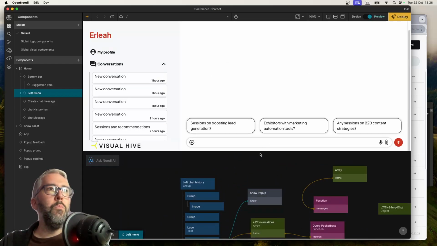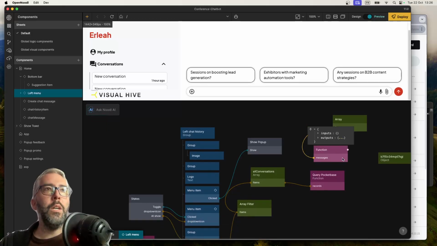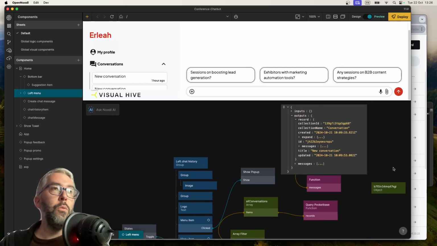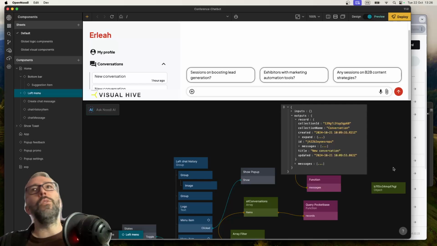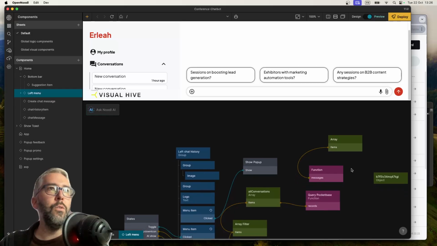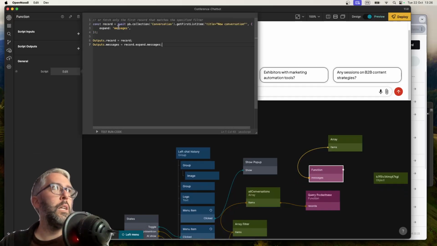So that's basic querying with expansion, which is very, very useful. And I find that's something that reminds me of working with Bubble, for example, where I could have said this conversation's messages text, and then I would have been able to pull out nested data from relations, which is a really handy thing to do, and quite easy there. Just by sticking that in the expand field, you can add multiple things with commas. I think that's what it is. There's something else like that.